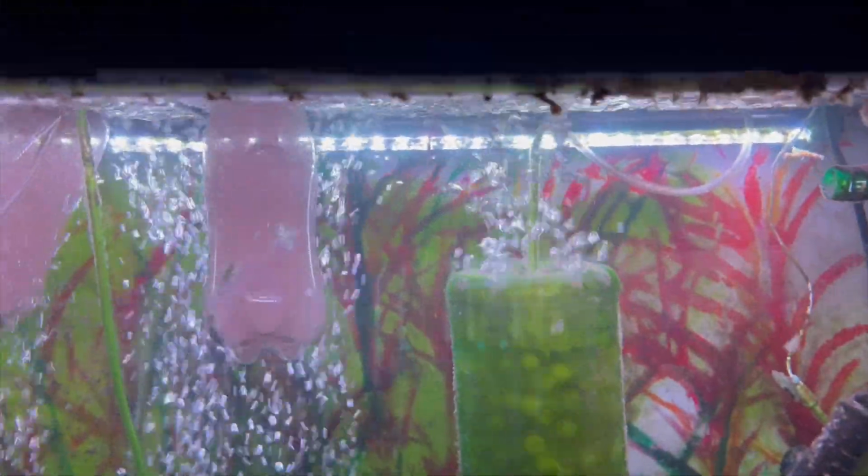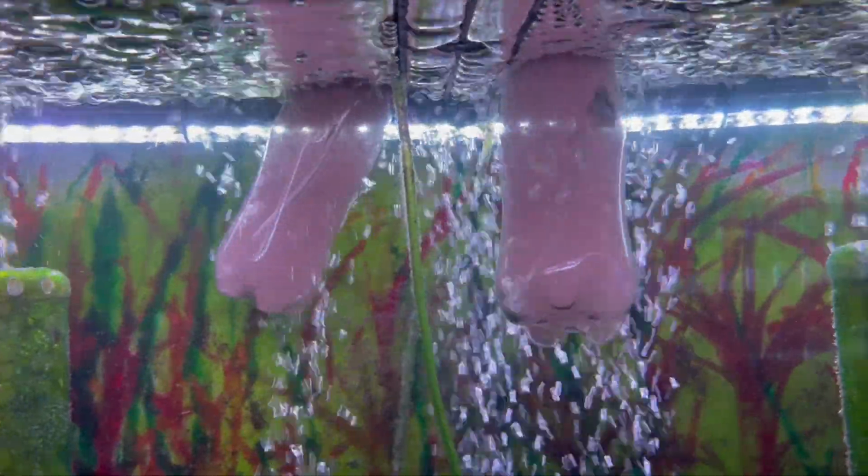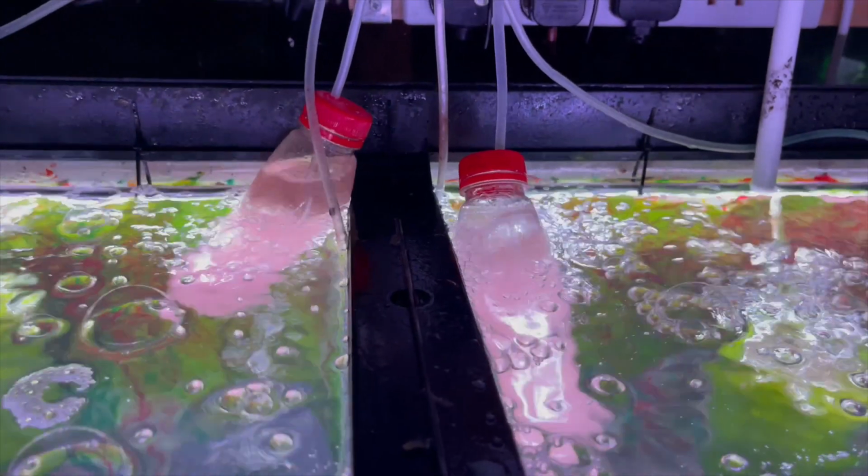I've got the tank set on 20 degrees C at the moment, but that temperature will probably be turned up after they've settled in. I usually run 24. So they require plenty of agitation, keep them suspended, plenty of air, and a bit of salt, and they should hatch. They're being kept warm by the aquarium water, and the aquarium lights will keep them lit up.